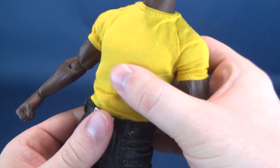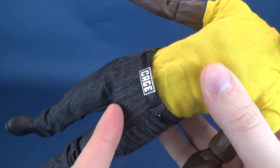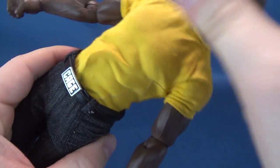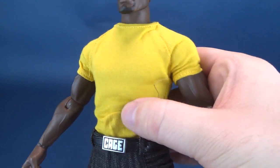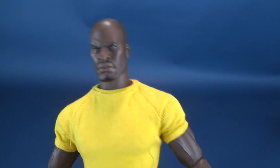In fact, the more I look at this shirt, I'm actually thinking that the shirt rides really low. Pulling the shirt out, trying to remove it, I'm wondering if it's actually strapped all the way around. So for the risk of stretching the shirt out of shape, I'm certainly just going to leave it as is. Now, having a look at the head sculpt for Luke Cage, I quite like this head sculpt.